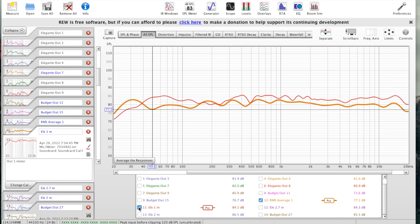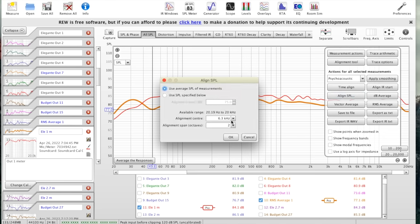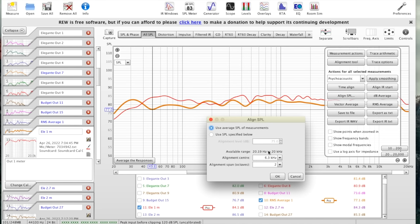And I got the result here. I'm gonna show you right now. Okay. We gotta put this curve together. Align SPL. Okay. What's that? 2K? 1.5K? 1.6. Okay, let's see.